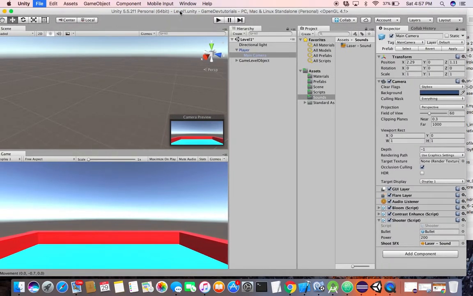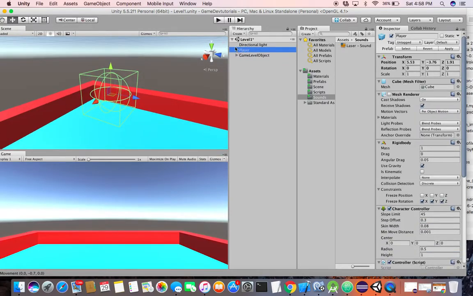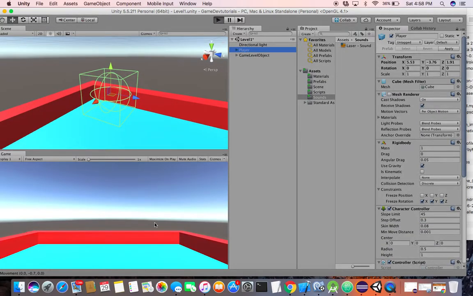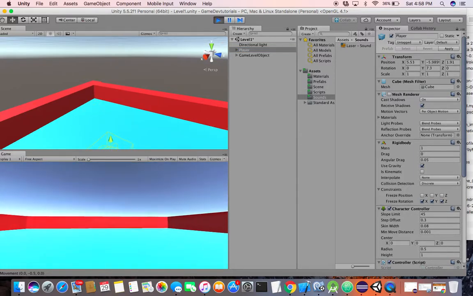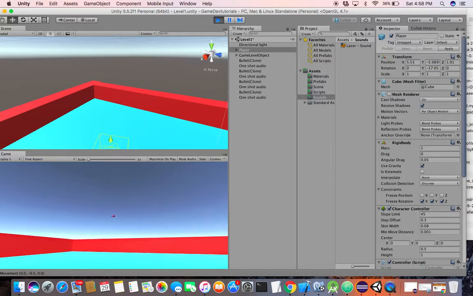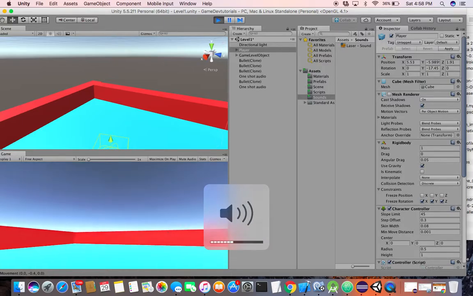Okay, save. Let's try to rerun with our camera bullet. Now let's see for rotating. See how when we fire our bullet from our mouse, it plays the sound. Let's keep doing it over and over.